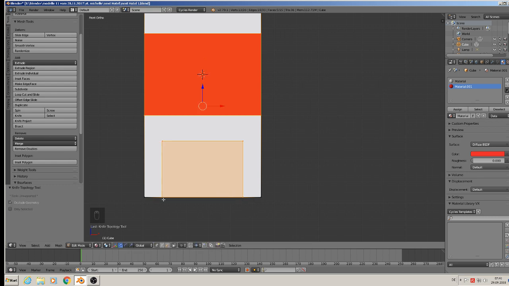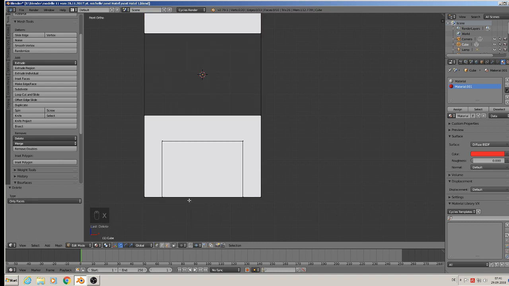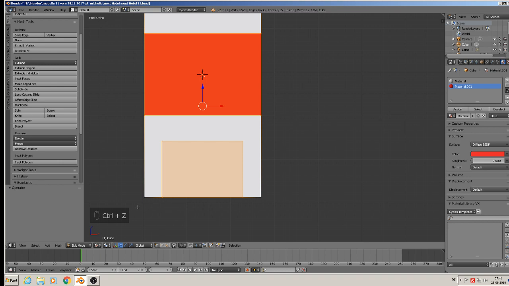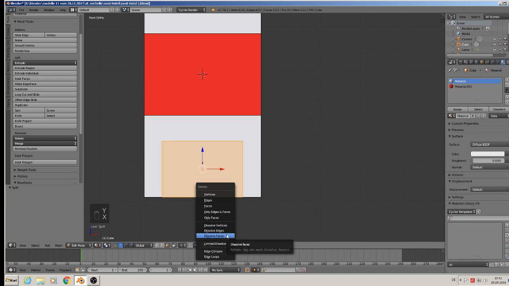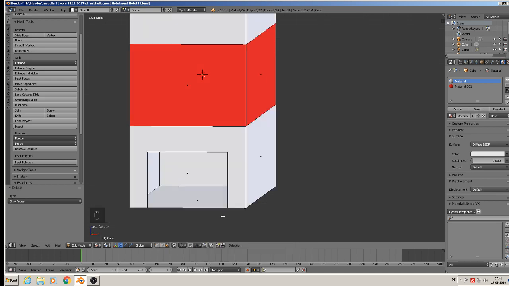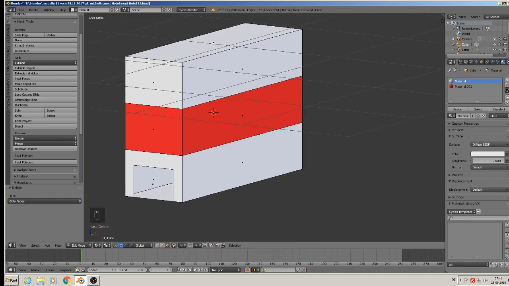Spacebar to accept, X delete only faces. Oops, the rest was marked, so only that marked, and X. These are delete only faces. So now it's open.